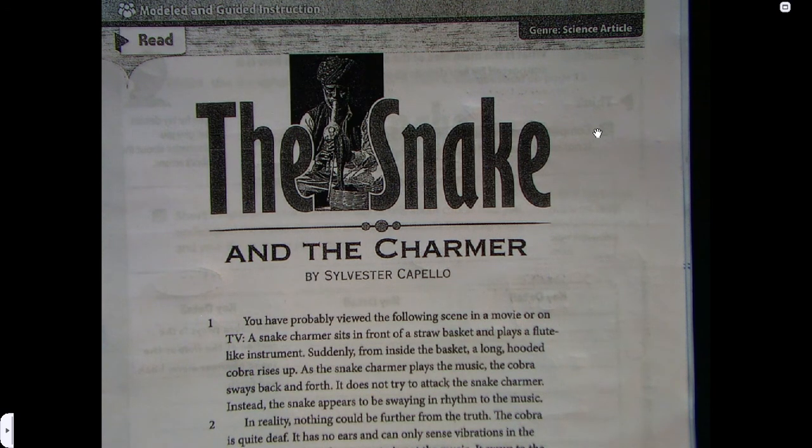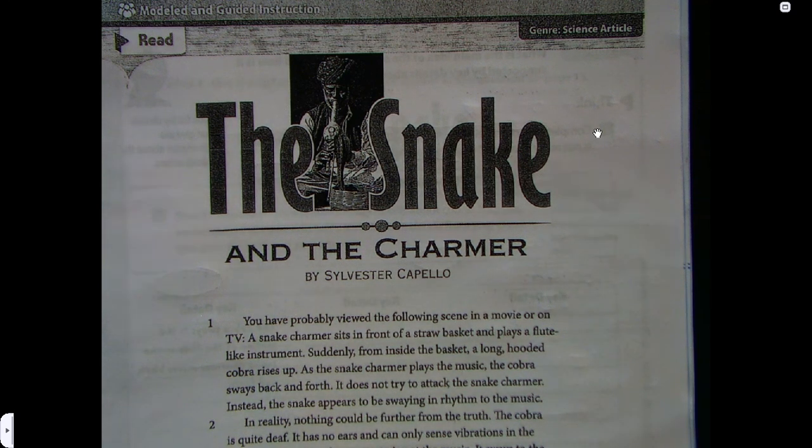Close reading, remember, is when we read a text, an informational text in particular, closely because our job as a reader is to learn about something. What are we learning about? Well, that depends on what the author wants us to learn about. So we have to figure that out. That is our job.